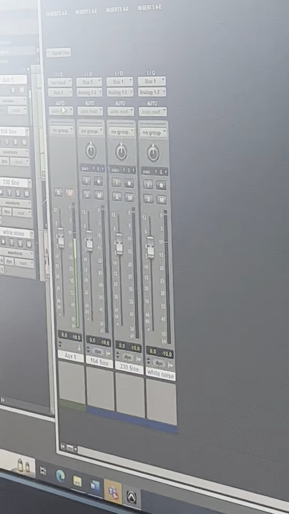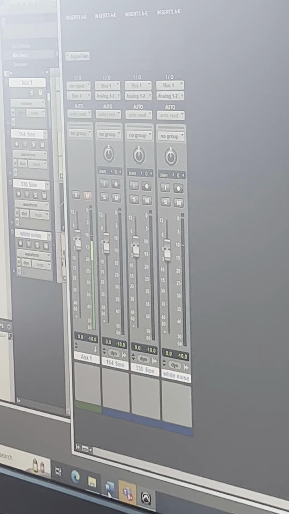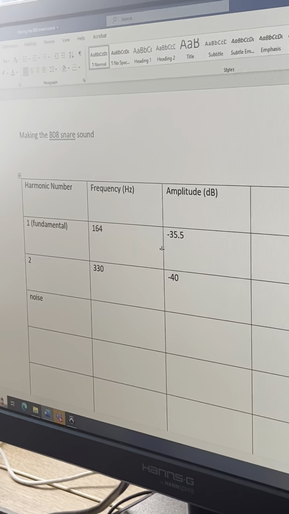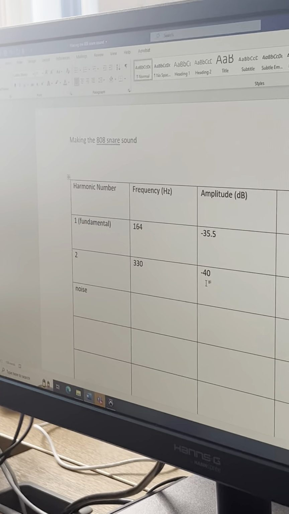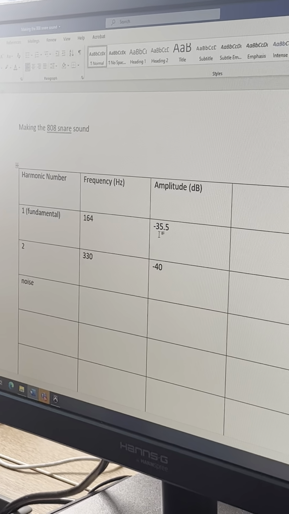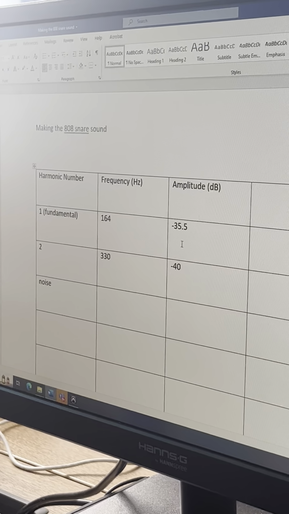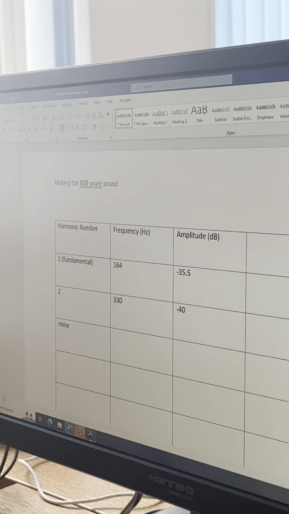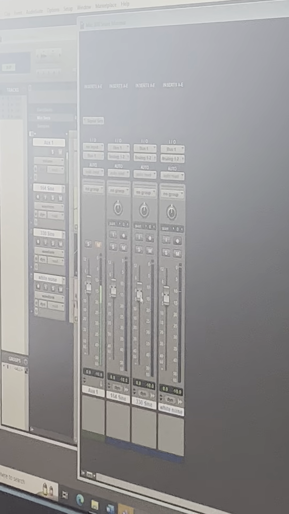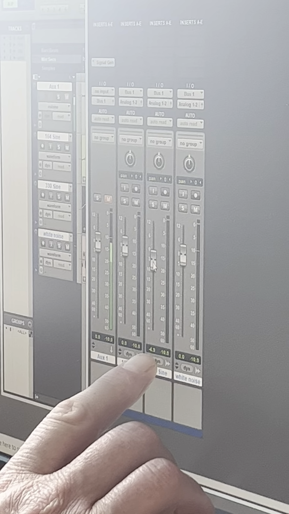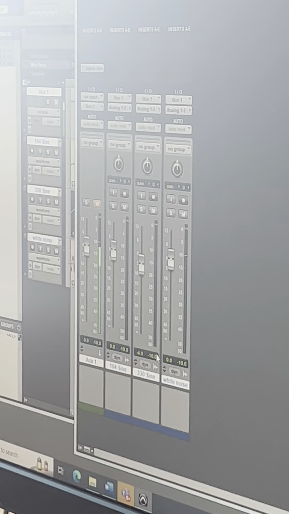Then, something I know from the research I did was that this one was at minus 35 dB loud, and this one's at minus 40, meaning that this one was approximately 5 decibels quieter than that one. So what the actual numbers were in the original I'm not overly bothered really, but I do care about the fact that this one is quieter than that one. So I'm going to put this one down by 5 decibels. So I'm going to pull the fader down until it says minus 5 dB here. That's close enough, minus 4.9, yeah.